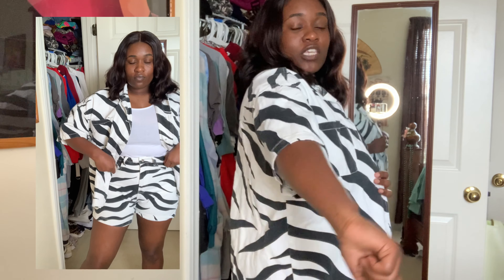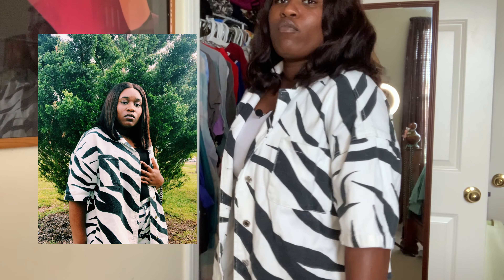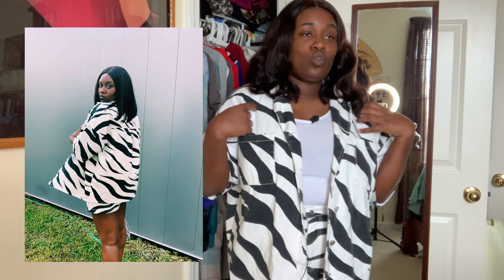For the next two-piece, I have this zebra print set. I don't know if it comes with age, but I'm definitely falling in love with animal print, and zebra print has been my favorite so far. It comes with a jacket and shorts — I'll make sure you guys see a video of the whole outfit. It's really comfy. I would size up on the shorts though, because over the course of the day they do loosen up. I got a size 8 but wish I'd gotten a size 10. With zebra print you can literally match it with any color or accessory — super cute.